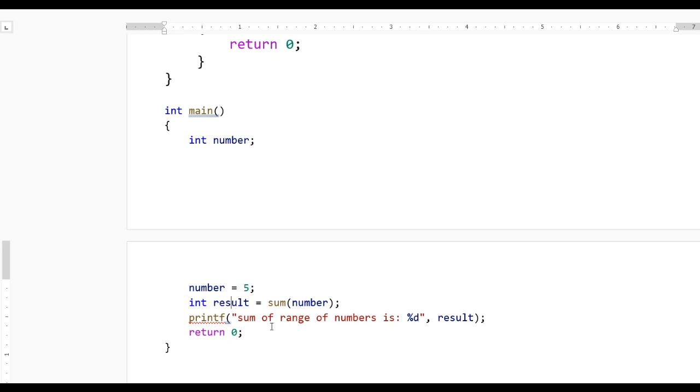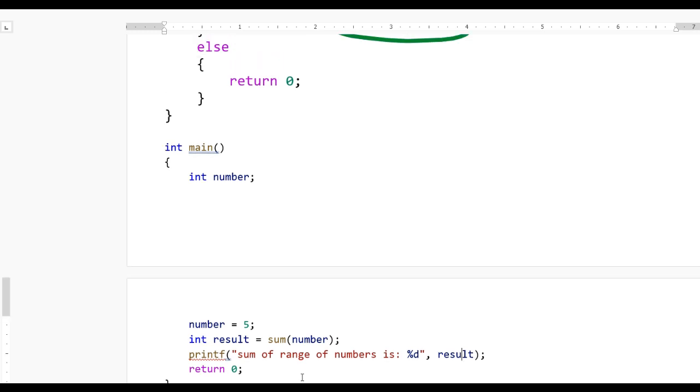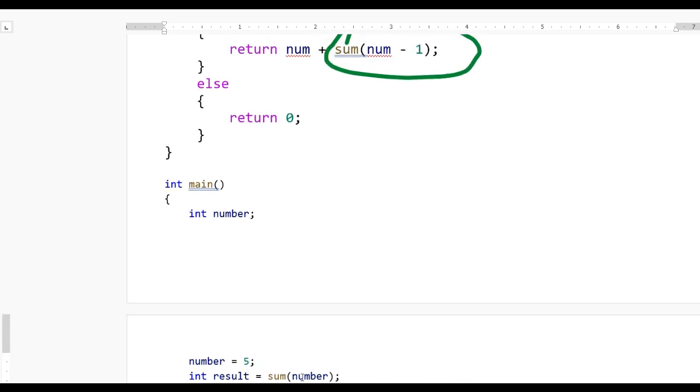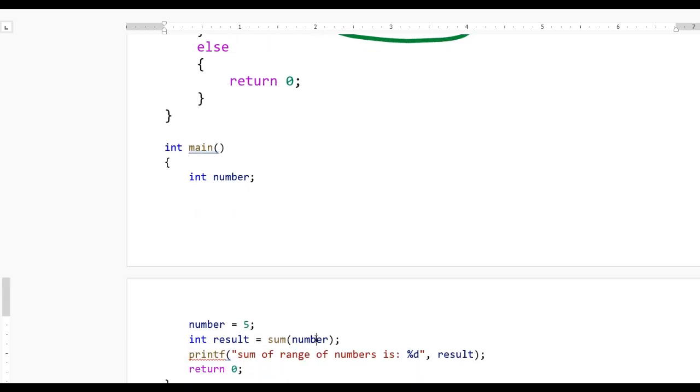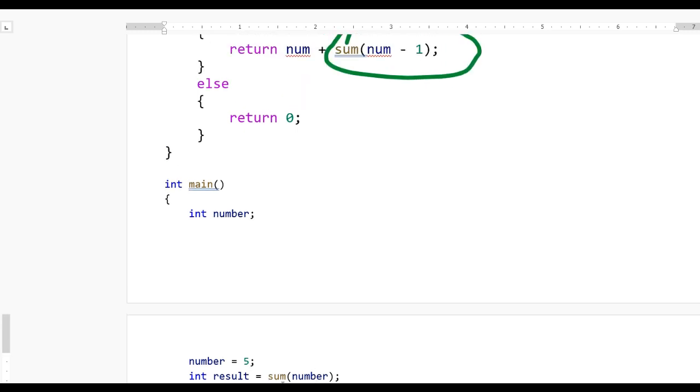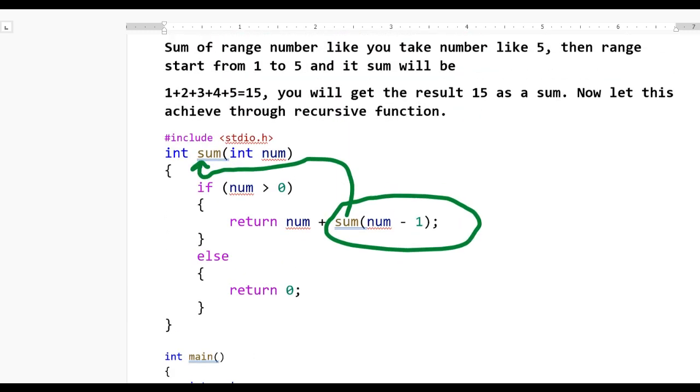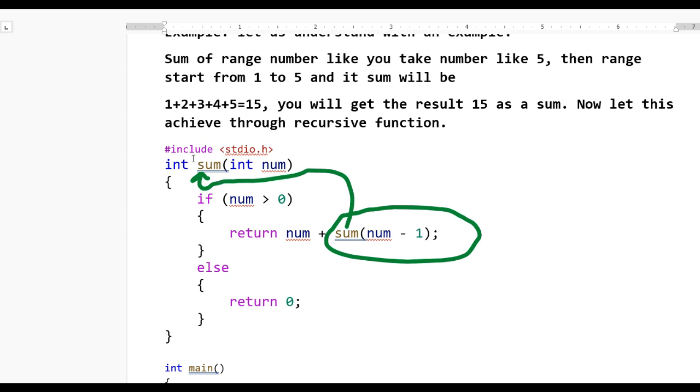Then finally the sum of the number is printed here. Now let us understand how we will get the result and how many times this function will be called. When we pass sum of 5, it will go here to integer sum, integer number.